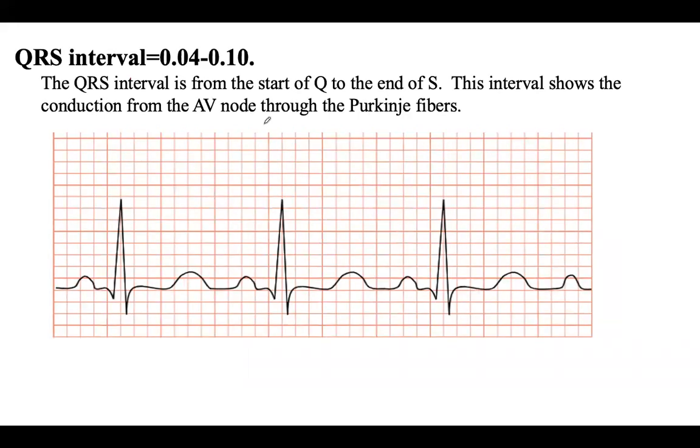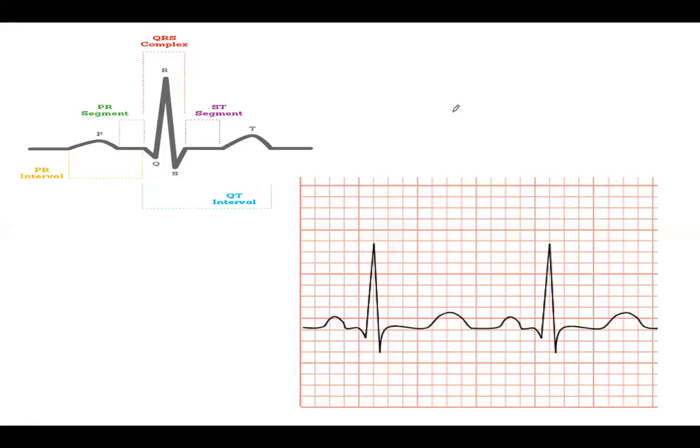And the last one is the size, or the time it takes, for the QRS complex to be created. Again, the QRS complex is basically how long it takes for the electrical impulses to spread throughout your ventricles. It tells you how fast the electrical impulses are going from the AV node all the way to the Purkinje fibers, spreading through the ventricles and leading to ventricle contractions. Now, again, keep these in mind.